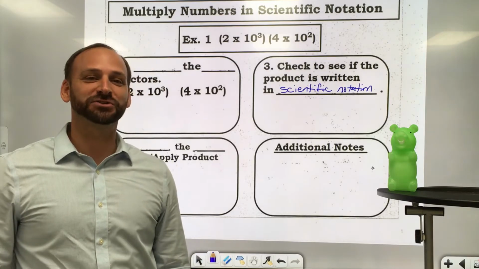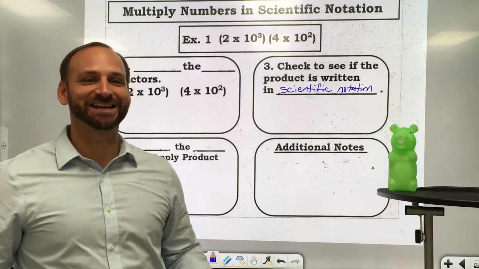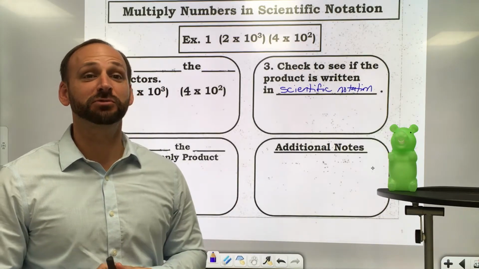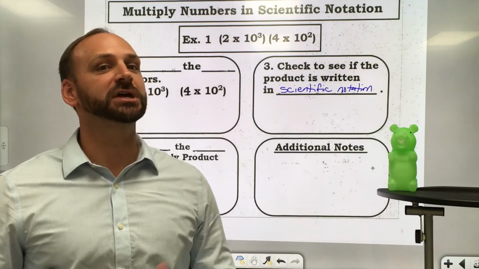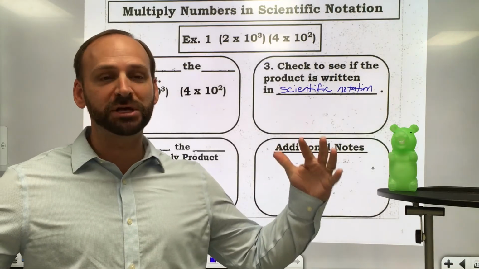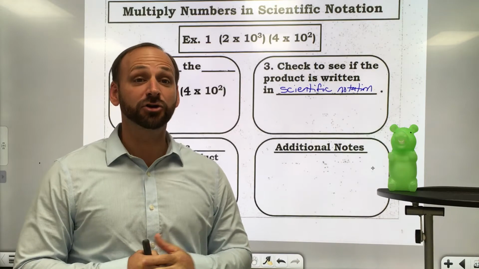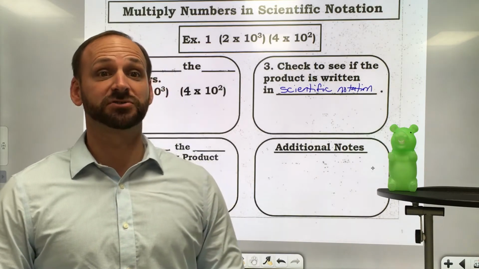On the last episode, we introduced scientific notation and talked about how incredible it was to be able to reduce the number of zeros in numbers that are really, really big and then numbers that are really, really small. Today, we're going to look at how to use operations in scientific notation.